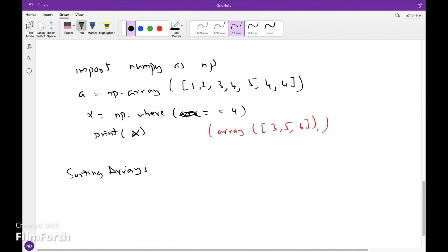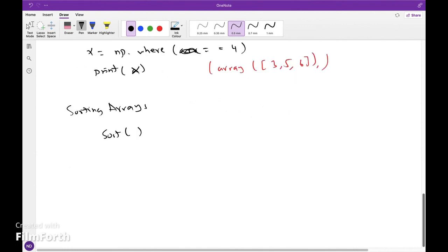The NumPy object has a sort function that will sort the specified array. Example: import numpy as np. a equal to np.array([3, 2, 0, 1]).